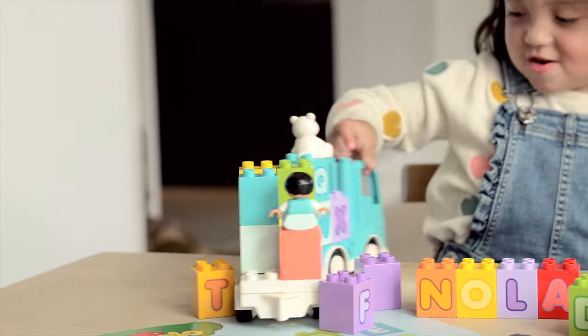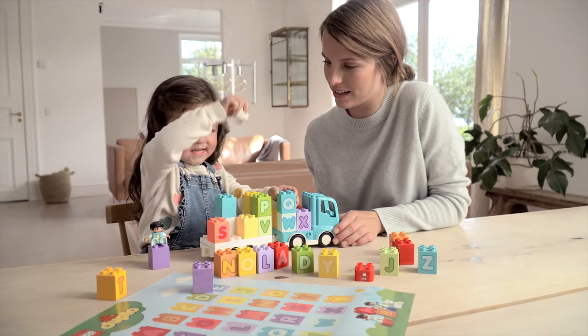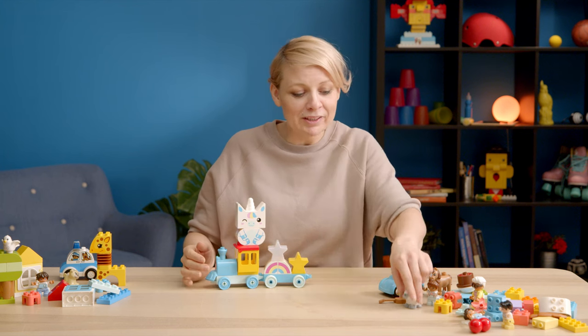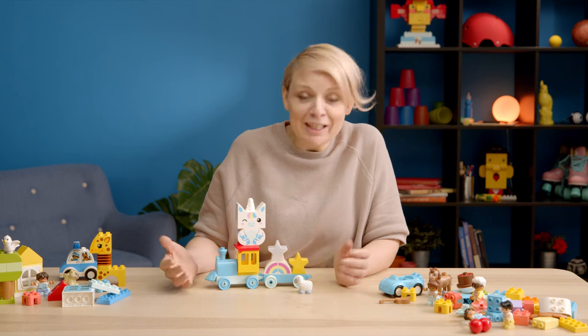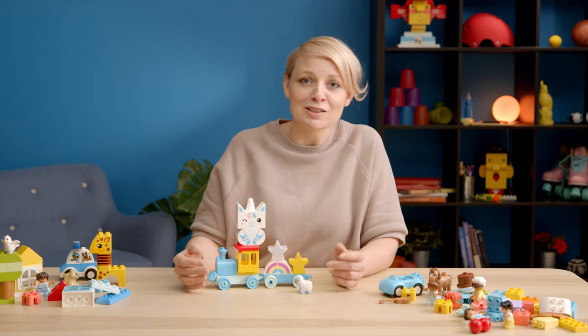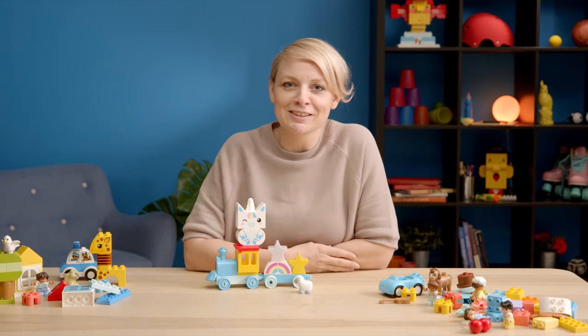Free play is also a very fun way for your child to just engage and explore all the different ways to play. See what your child comes up with, how they build, how they play, and what they explore — to really just see the magic and inspiration that comes out of the situation with your child. I wish you a great time playing with the Duplo toys and watching your child learning in a playful way.